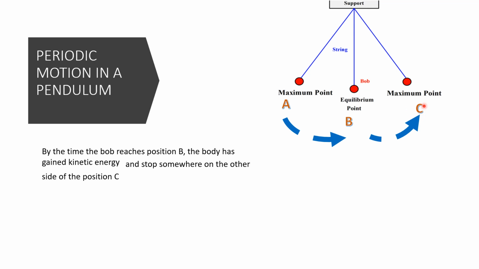Then, at position C, there will again be a restoring force. That restoring force will pull it back towards the equilibrium position. It gains kinetic energy again, then it will move to position A. Then, the restoring force again. That is what happens, and that is why there is movement, or why there is periodic motion, in a pendulum. As simple as that.